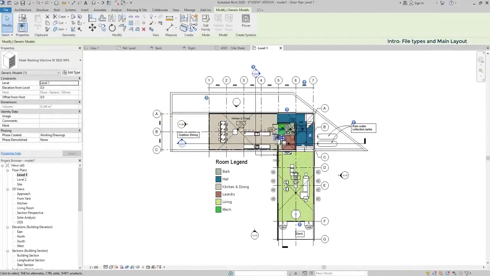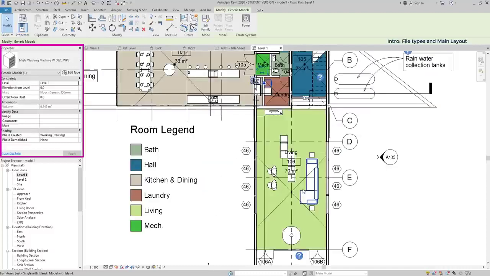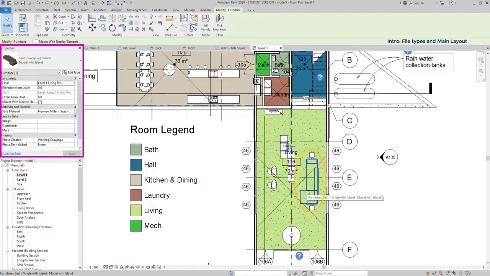Now let's look at the Properties window, back in our sample project. Basically, it shows the properties of the current active element. If I click on this furniture, you can see the information of that element. Here you can find geometrical details, as well as information about its location on the project.